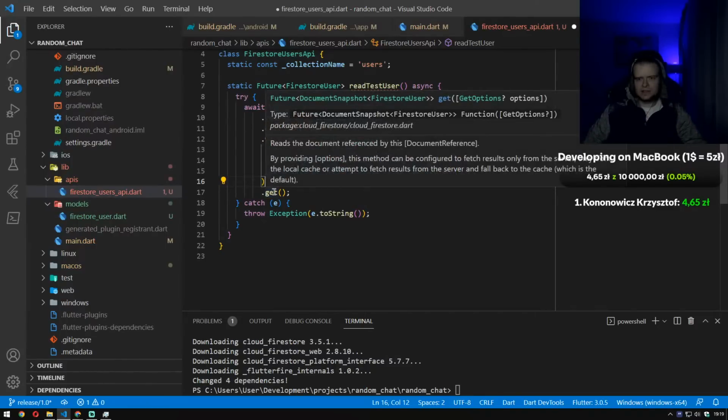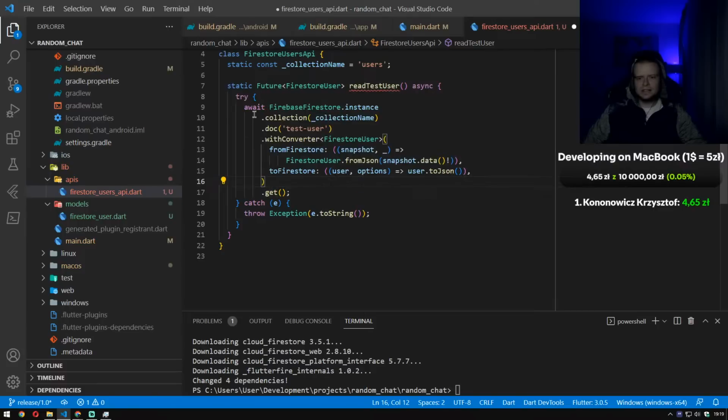So if we see, our get operation returns a Future of DocumentSnapshot, and we have await, so we can assign our snapshot to a variable. So let's just call it snapshot.